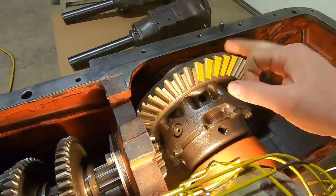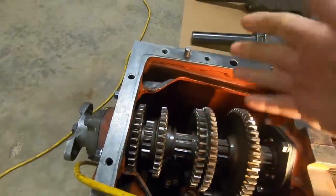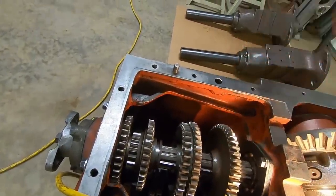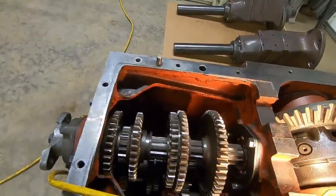You have to go with it. This was whisper quiet before. It'll be whisper quiet again. As far as the noisy input, I'm giving that 50-50 odds. It might stay about the same. I'm just hoping it gets a little bit better.